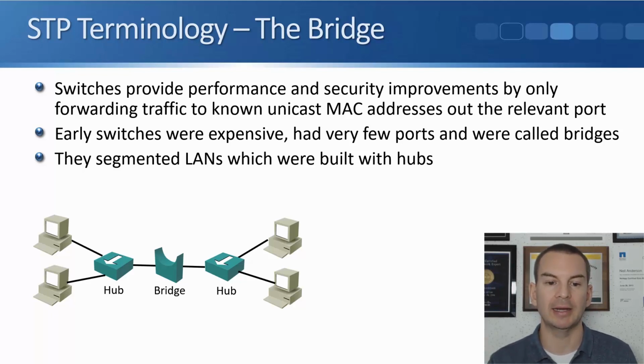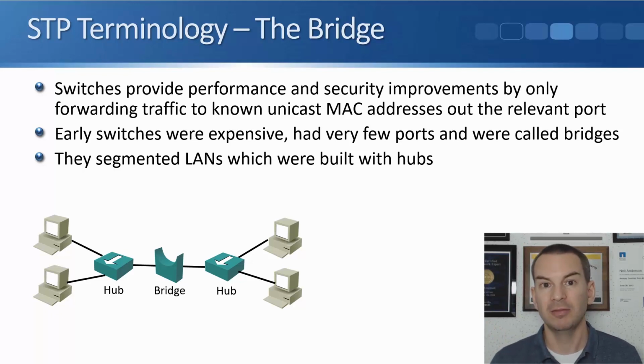So if you have a look on the diagram here, you can see that the main part of our network is built with hubs. That's where we've got all of our hosts plugged in. But in between the 2 parts of the network that are built with hubs, we can put a bridge in there. The bridge is a layer 2 device and it learns the MAC addresses on both sides. So what a bridge did was it segmented that large collision domain into 2 smaller collision domains. Traffic would typically stay on one side of the bridge, and would only move over if it had to, because the destination was on the other side.